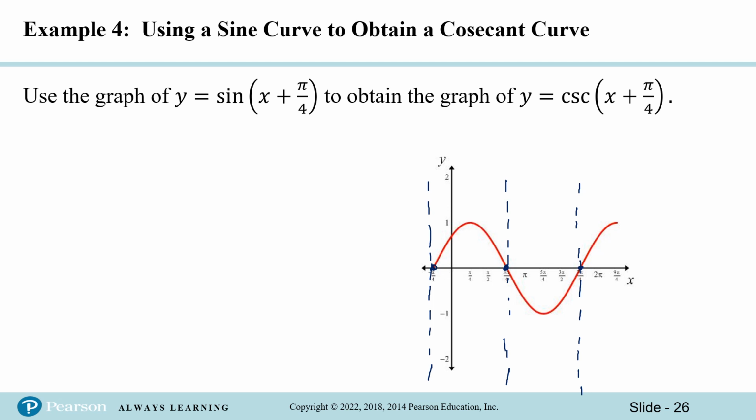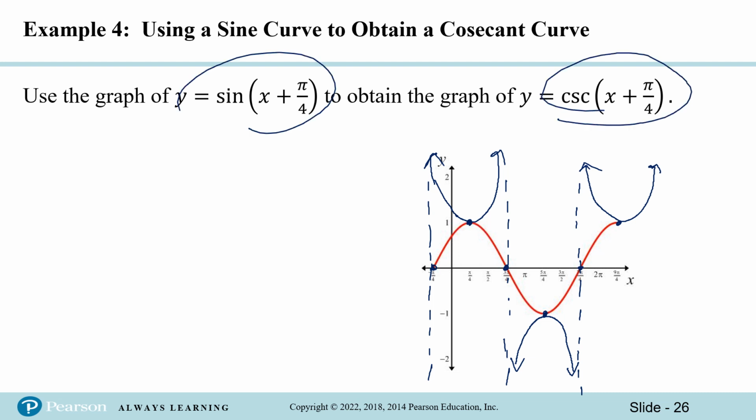And this is going to be the bottom of my U, and then it's going to get closer and closer to those vertical asymptotes, like that. You could plot a couple points if you wanted. And then this is going to be the top of my upside down U. This would be the bottom. It's going to go around like that. So basically, how do you graph the cosecant? Well, you graph the sine first, and then draw your U shapes.